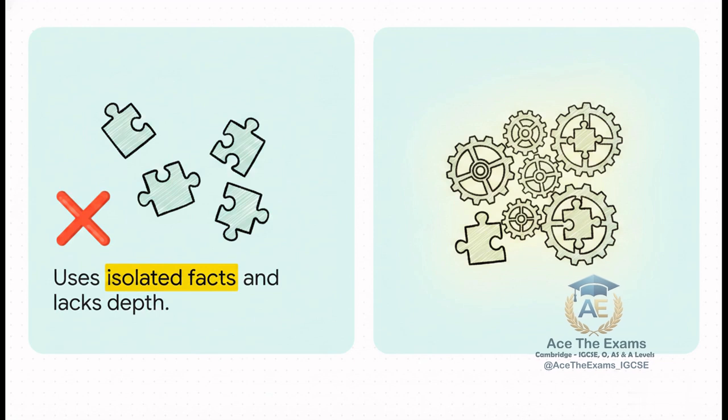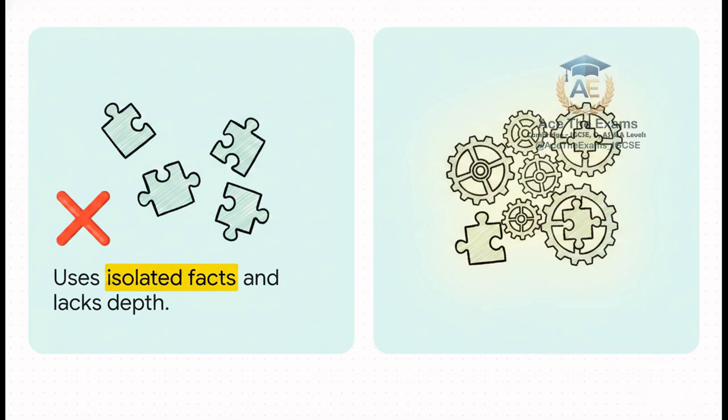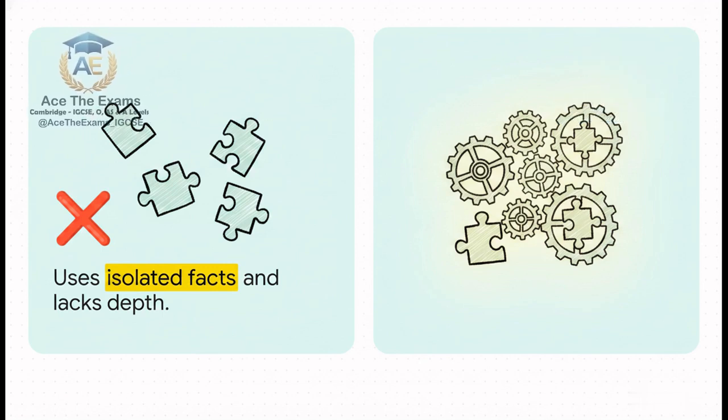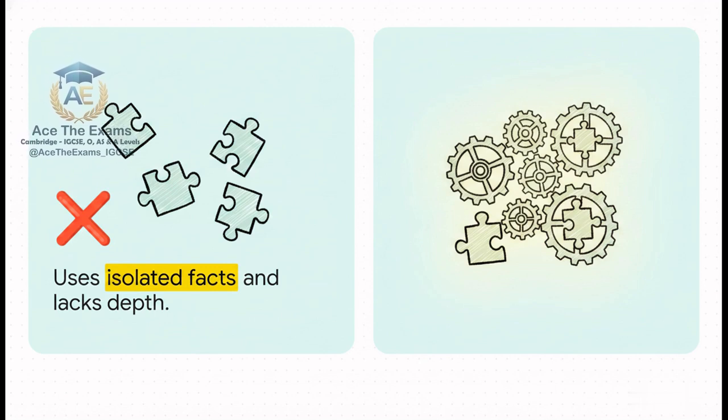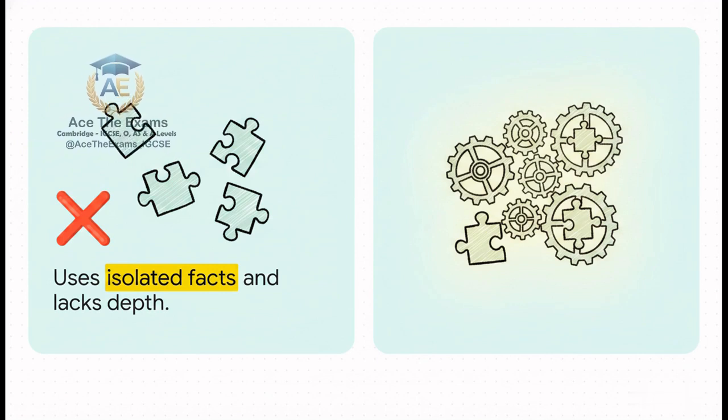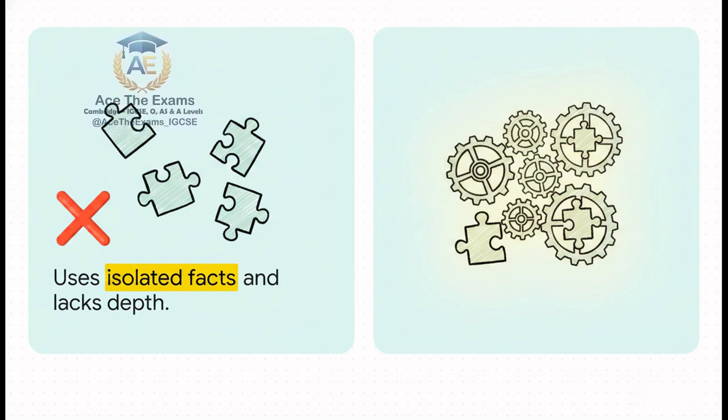A top answer shows intense analytical depth and cross-topic connections. It makes a clear point about the energy transfer. It provides evidence using the specific data given in the question. It explains the physical principles at play, and it links the whole thing back to the specific command word in the prompt. The principal examiner reports explicitly highlight that candidates who reference cross-topic connections, for example, explicitly linking the kinetic energy of a braking car to the thermal energy generated in the brake pads via friction and specific heat capacity, achieve significantly higher marks. They decode the command words perfectly, and they construct a narrative of physics. They aren't just doing math, they are explaining reality.